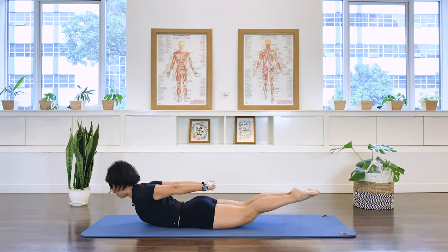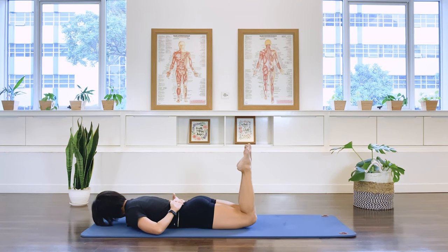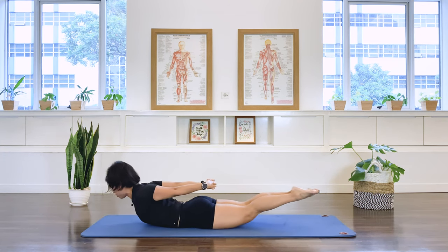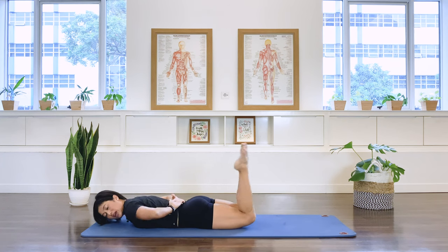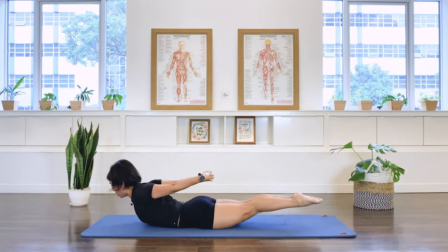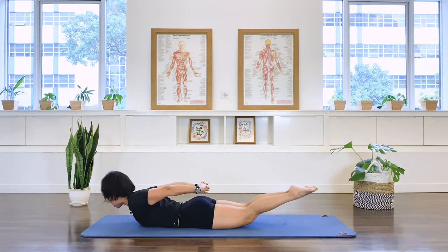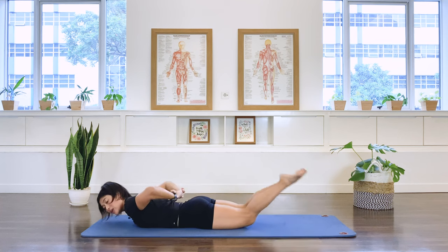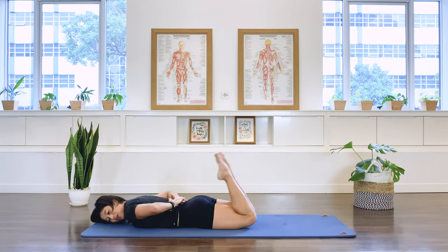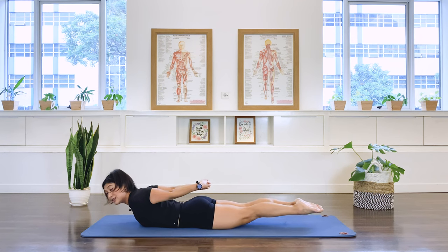Inhale. Reach. Reach. Reach, and again, we kick one, two, three, and inhale, reach, reach, reach, and again, we kick one, two, three, and reach, reach, reach, last set, kick, two, three, inhale, reach, reach, reach, last one, kick, two, three, inhale, reach, reach, reach, and release.